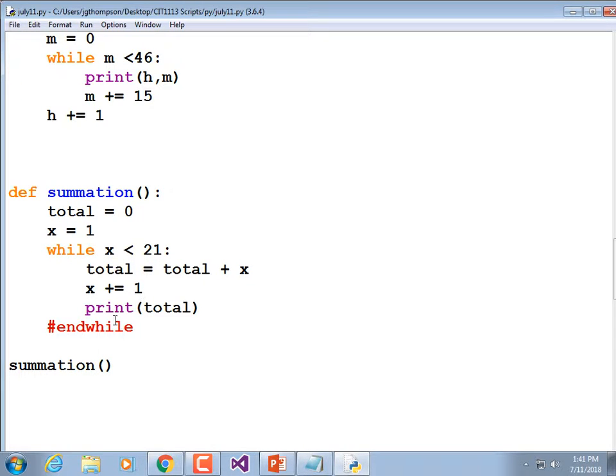So what should I have done? What did I do wrong? I didn't want it to print out all the interim totals. I only wanted to print it once. The problem is that it's printing inside the while loop, and so if the while loop repeats 20 times, we're going to get 20 different totals. If we were adding up all the numbers between 1 and 1,000, it'd print 1,000 totals. That's not cool. So what do we need to do to fix it?